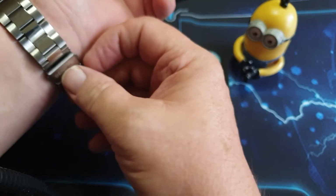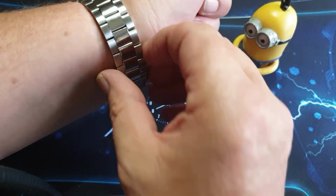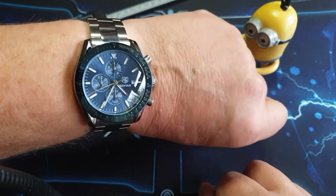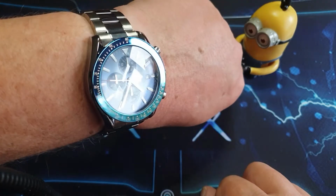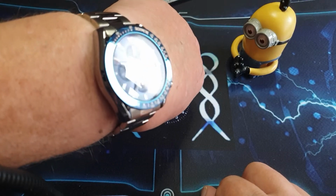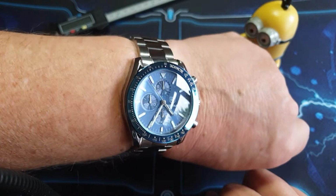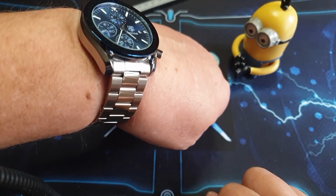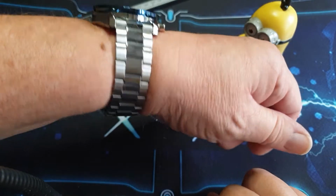This is on my 7 3/4 inch wrist. There we go. I prefer to wear these reasonably loose, just because of the kind of swelling that you get during the day as you warm up and cool down. As you can see, it is quite shiny. No anti-reflective coating on that crystal, but the doming of that crystal actually gives some nice little distortion effects at various angles. You can see that there, which is actually pretty cool. Like I said, it does have a lot of wrist presence.